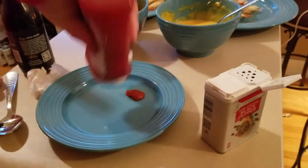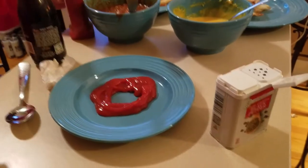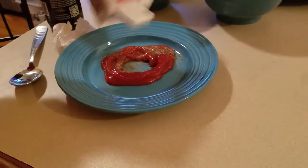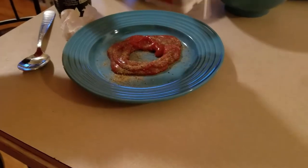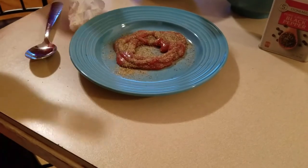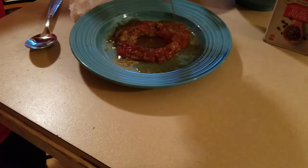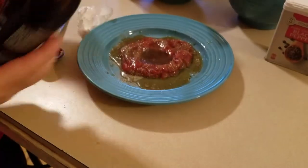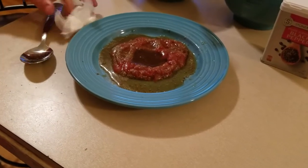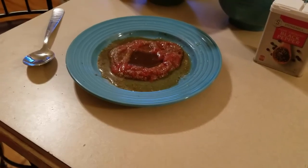Most people use tartar sauce for their fish, but I'm going to show you something different. Take some ketchup, make a circle, then pour a bunch of pepper on top. I learned this from a guy who owns three seafood restaurants over on Harsen's Island. He saw me with tartar sauce and said 'do not eat that.' He took ketchup, added pepper, then filled the center with malt vinegar and spread it all over the ketchup. He said that's what he serves at all his fish restaurants in Detroit — they don't even carry tartar sauce. From now on, that's what I do. It's delicious — you can dip your french fries in it too.